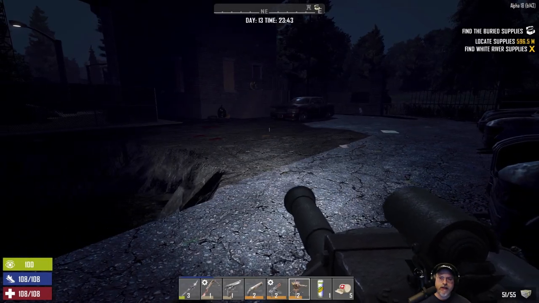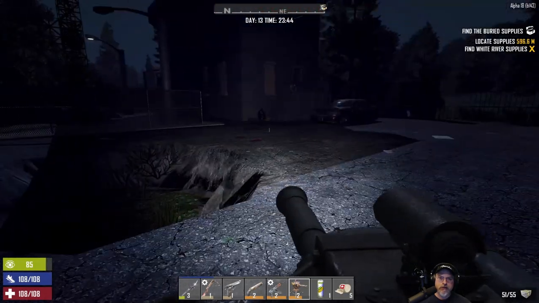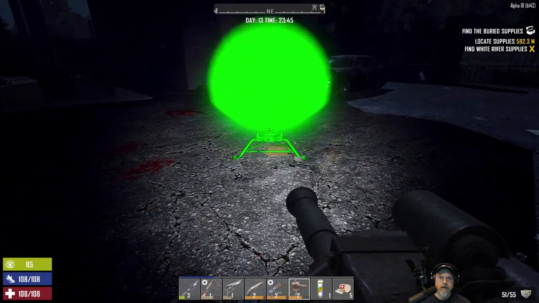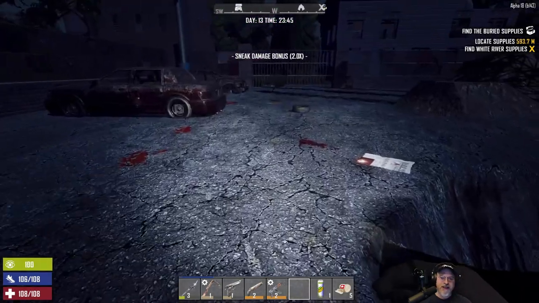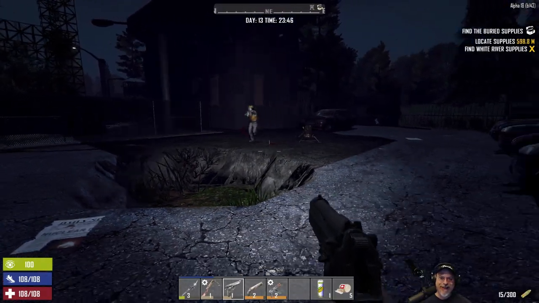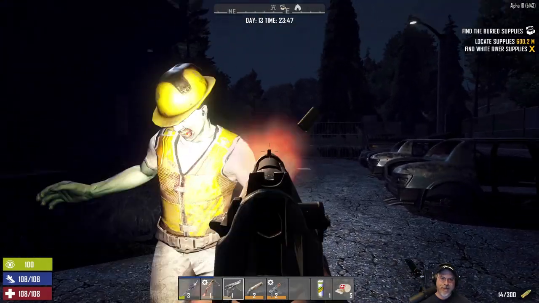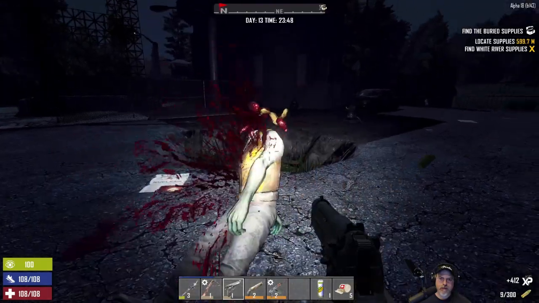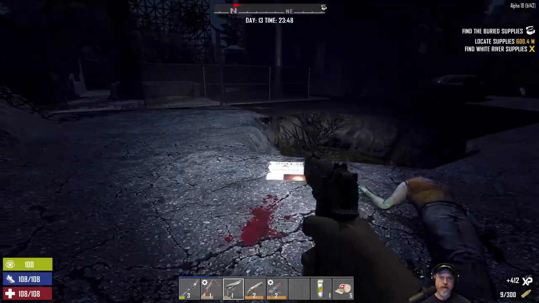If we set this down, does it shoot a sleeper? Let's find out. Yep. Okay. Look at it going to town on him. He's coming after us, though. Love it.